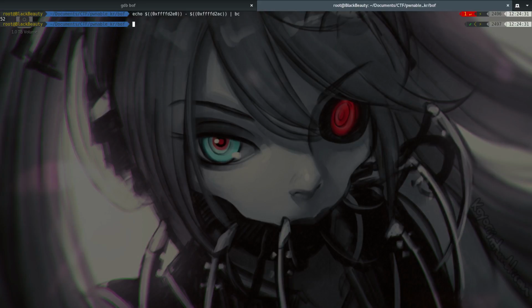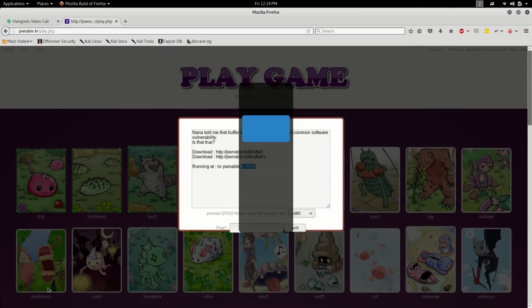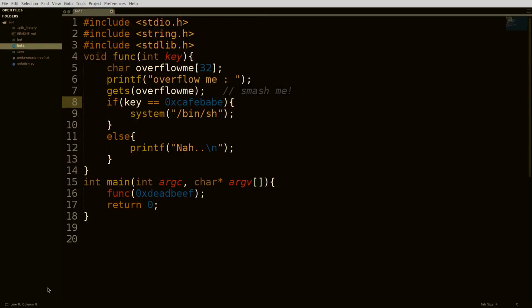It is good to note that each character is 1 byte. Overflow me has a max size of 32 bytes. So we are overflowing that character array and then continuing on past that. So we're probably overwriting some potentially important values, except that we're not really too worried about that.